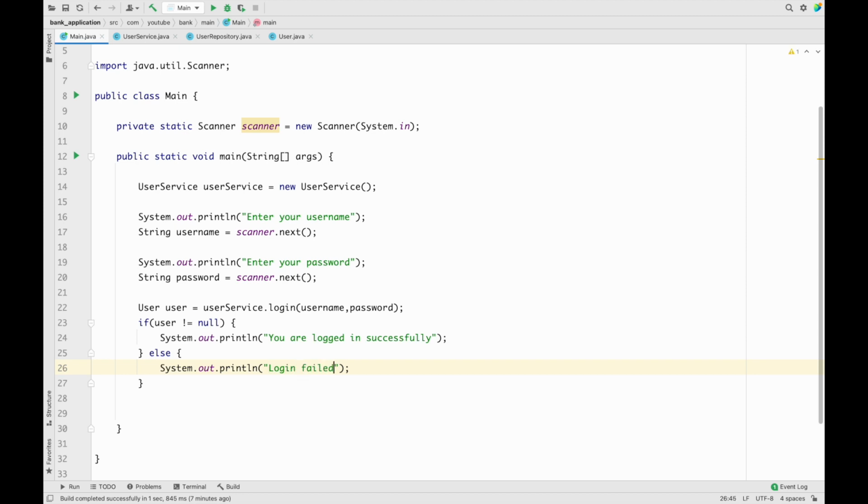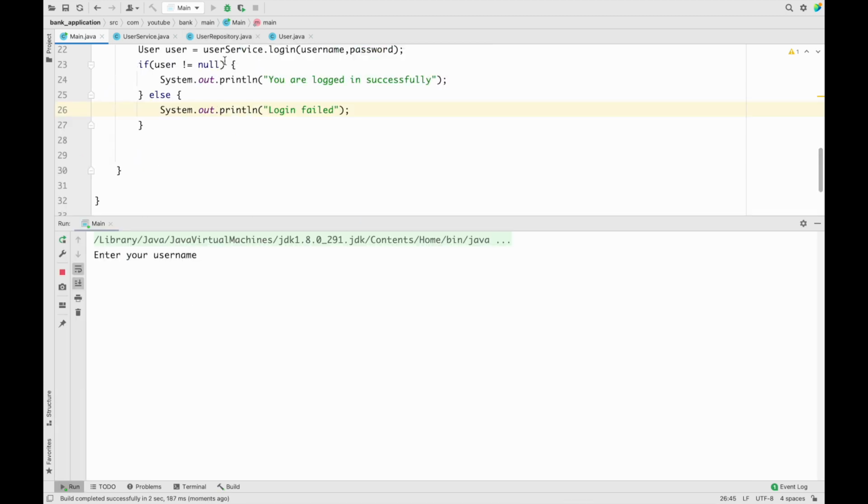Now let me save these changes, start the application and see what happens. Let me enter admin, password admin. So yes, you are logged in successfully. Let me restart the application again and put some random values, and login failed.